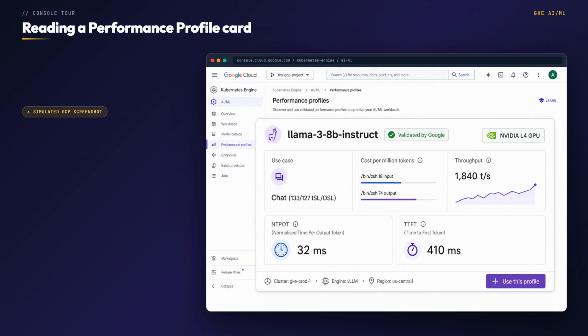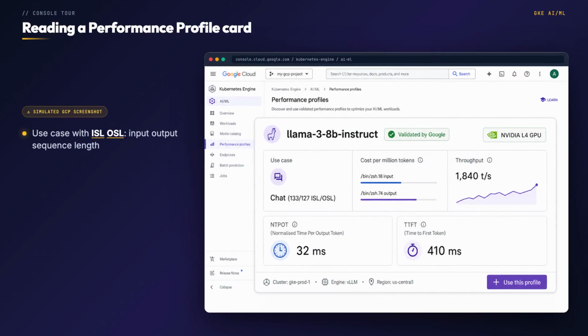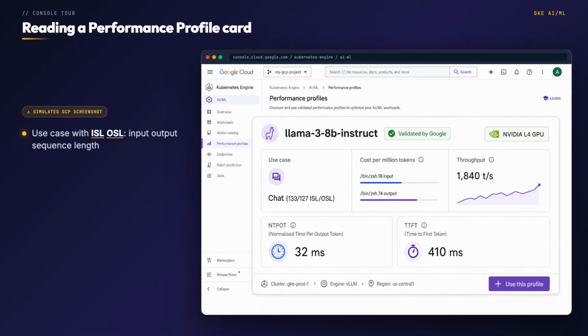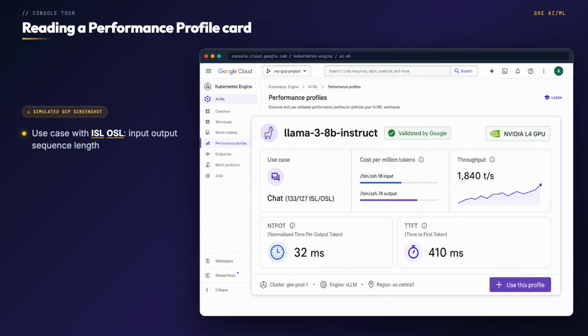Let us read a profile card together. The use case shows ISL/OSL, that is input sequence length over output sequence length. So 133 over 127 is a chat-style workload with about 133 tokens in, 127 out.